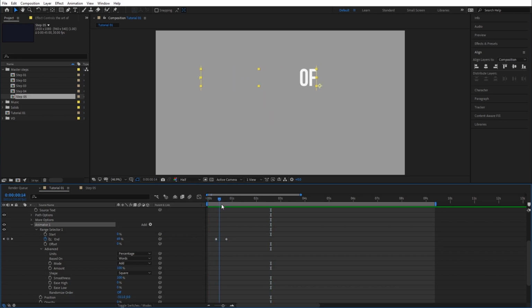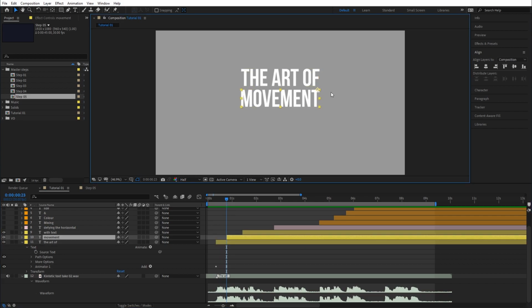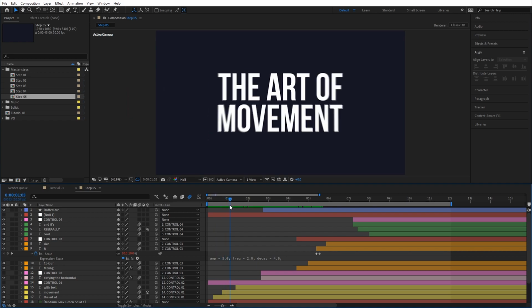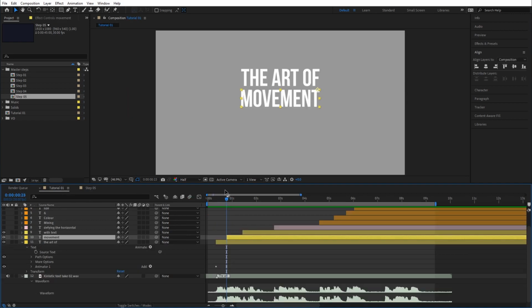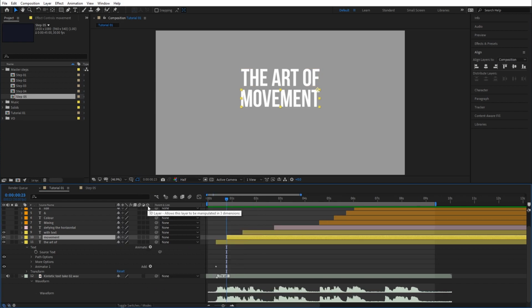Okay, so then we've got the art of movement. Now I want to do something different with this. We're going to turn this into a 3D layer. So to do this, first of all, on our original, we want it sort of swinging in, like a 3D flip board coming in here and then swinging, like with gravity. So what we need to do is first of all change this to a 3D layer. So go down to your toggle switches option. If you haven't got this showing, it might be something like this. So just switch it so you can see. And this last icon here is the 3D layer icon. So what you're going to do is just click that on movement and it turns it to a 3D layer.